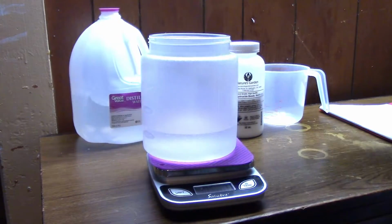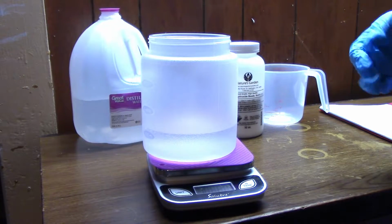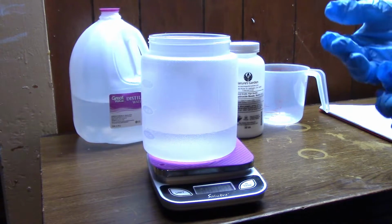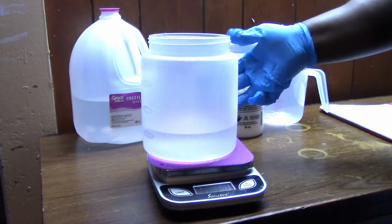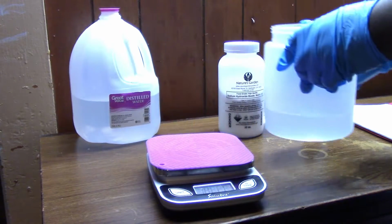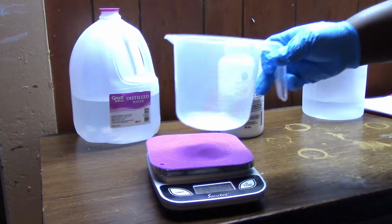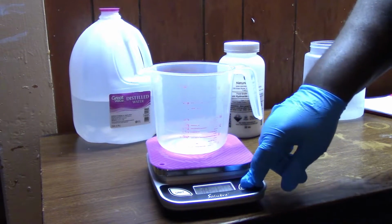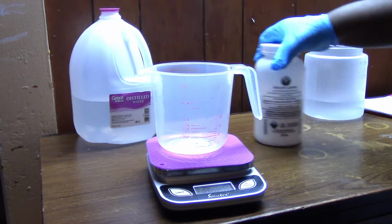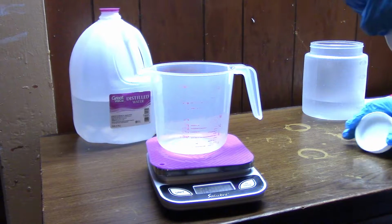Most of the time when I'm measuring out liquids, I try to get almost exactly where I'm supposed to be. Now that I have this measured, I'm going to set this to the side. Then I'm going to take this container and put it on the scale, and tare it out, turn it to 0. And I need 9.48 ounces of lye.